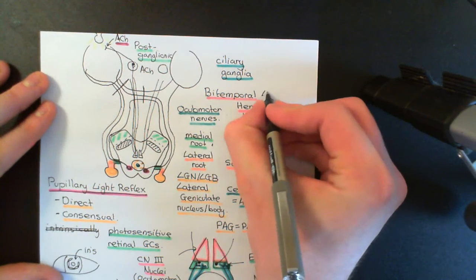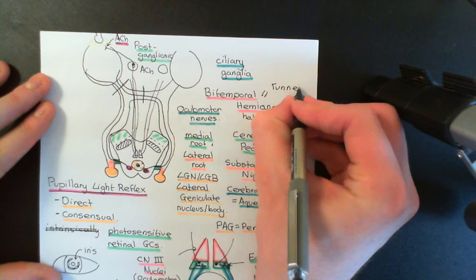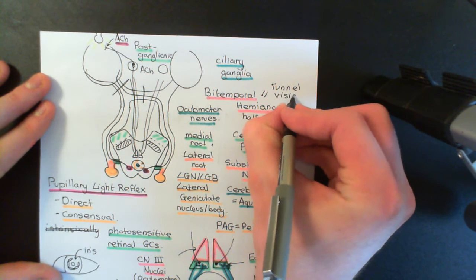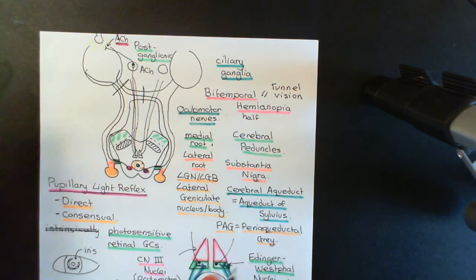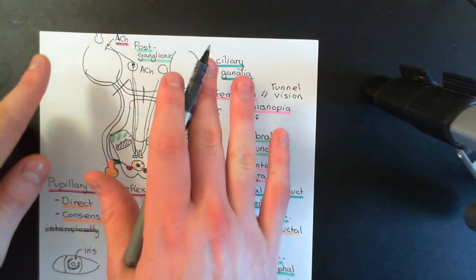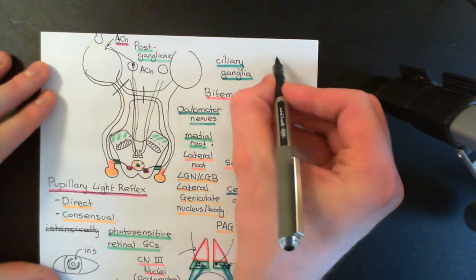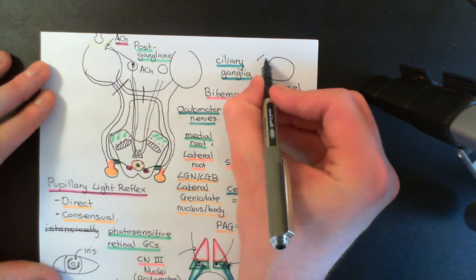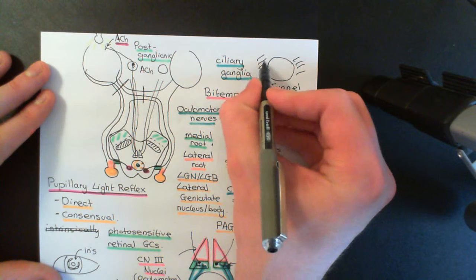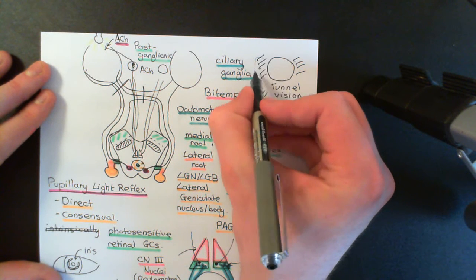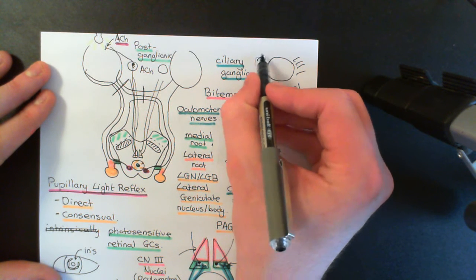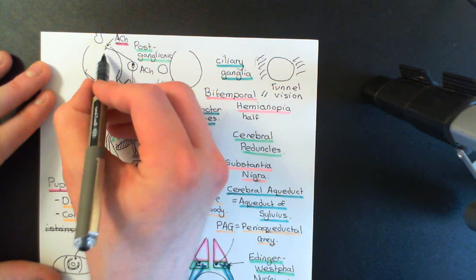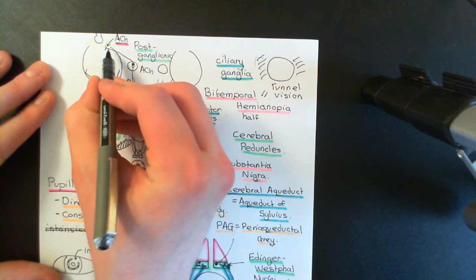So another name for this is tunnel vision. You can see things in the centre, but you can't see as well laterally as you previously could. You lose parts of your lateral vision. You won't be able to see as much as previously. You'll be able to see things in the centre of your vision, so it'll be like this effectively. You see the tunnel in the centre, but you don't see the things around the outside, because the things over here, in the left visual hemifield, that are very peripheral, used to be seen by this left hemiretina here.